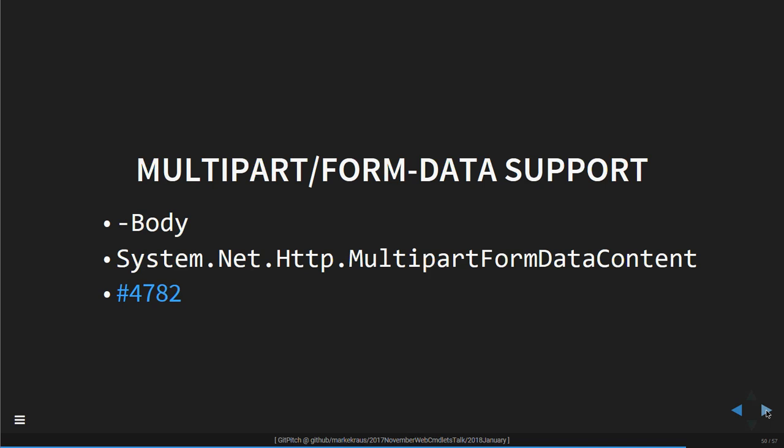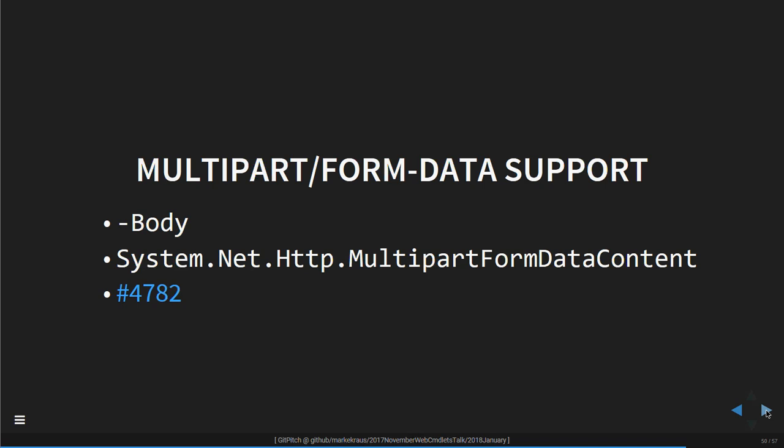Multi-part form data support has been added. So Windows PowerShell 5.1 had no way to do multi-part form data support at all with Invoke-WebRequest and Invoke-RestMethod. If you needed to do this kind of submission, you had to use .NET APIs directly to do it, which is really painful. Now, this current implementation is still a little painful, but at least you can use the web commandlets to do it. And this isn't its final form.